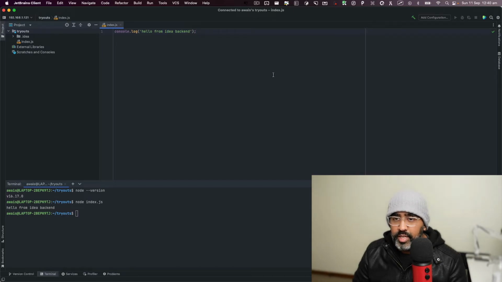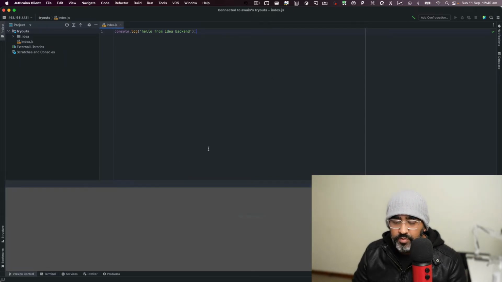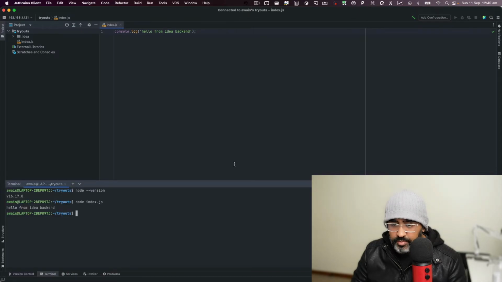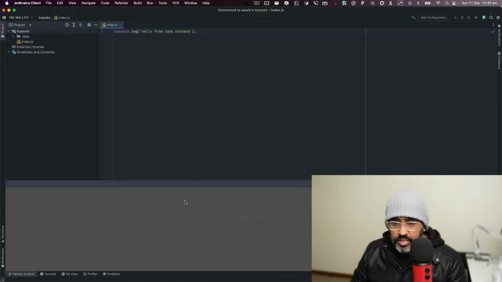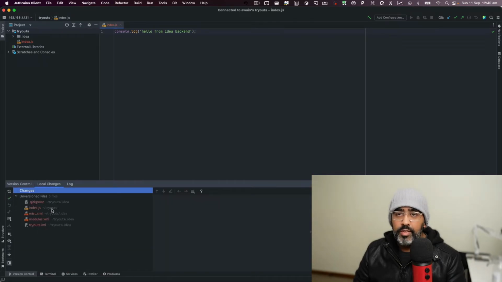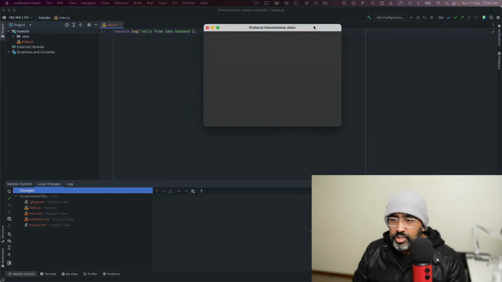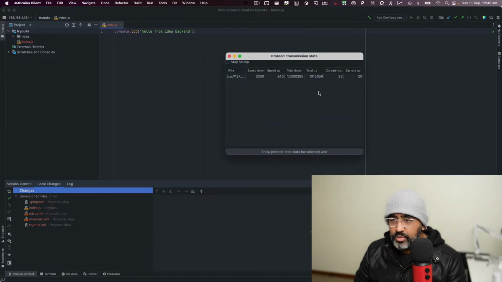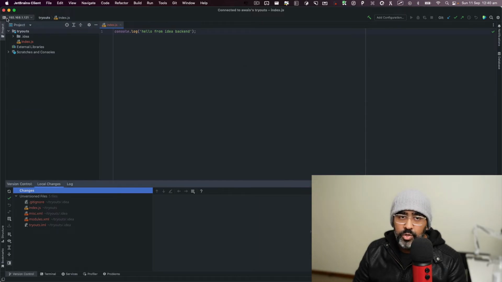Now, pretty much everything is here. So if you have this as a git repository, let me go back and say git init, and then I'll open the git version control, and you can see the logs and local changes. So pretty much everything that comes with IntelliJ is here. Here's some network information showing how long it's taking to connect to your backend. If you have a latency issue, it will show you here.